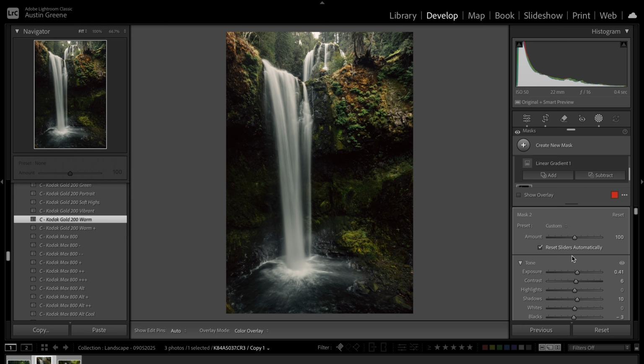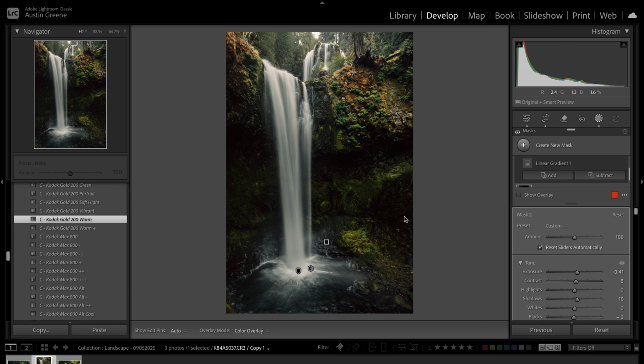This image is looking good. I think the color is pretty spot on to how I want it, to how I remember it, but there are two more things that I see that need fixing with this image. First is the trees. Up here around the top, these trees are, in my view, just a bit too hazy looking. There was a lot of mist in the air, and we can see that here, and that also takes away from the definition of the upper falls. And secondly, we still have just way too dark of blacks in this middle section here behind the falls.